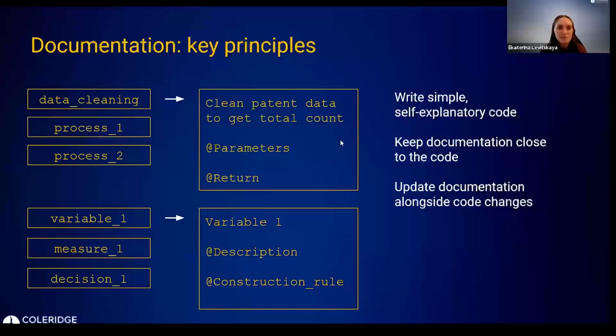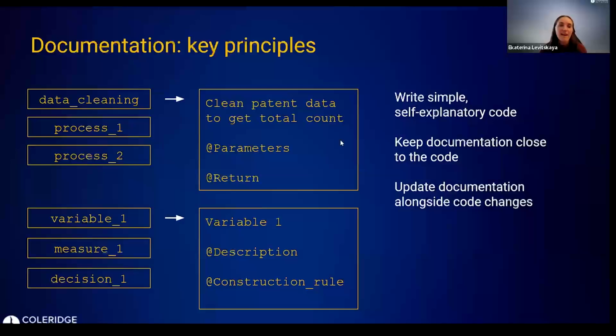There are a few common best practice principles that we wanted to mention. We don't necessarily need to write a lot of comments in the code if the code is self-explanatory, simple, and easy to read and understand. So we don't need to write a lot of repetitive comments if the code is clear and simple itself. But if we do have to write some additional comments to explain what's going on, in general, it's helpful to keep documentation as close to the code as possible, and also, importantly, update documentation as soon as anything in the code changes.